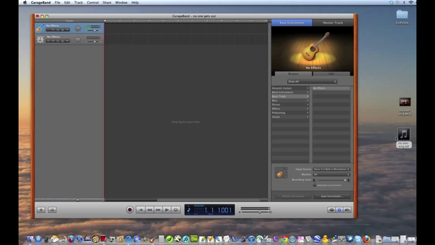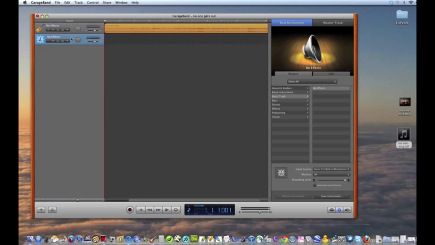And then just bring your cursor over here to the desktop, click and drag. It's a Mac. Boom! You can do the same thing down here. Click and drag. The same sound file. See, No One original, No One original 2. That's the computer telling itself that there's 2 of the same thing here.